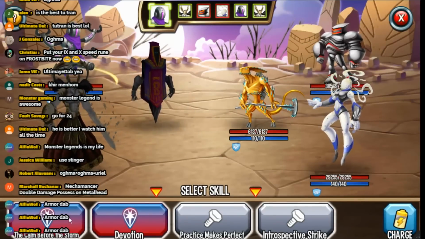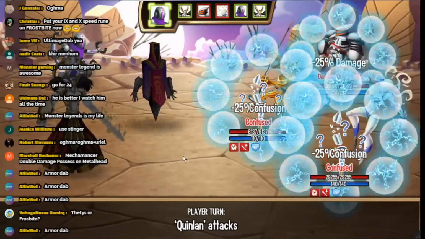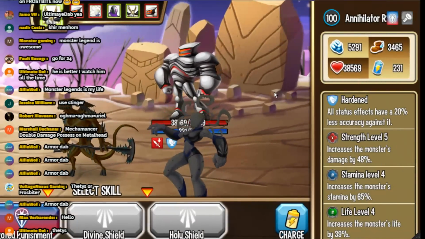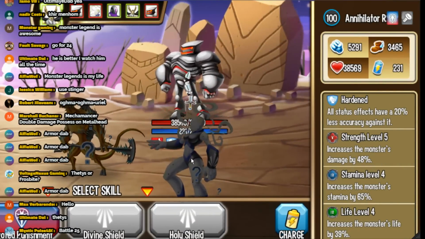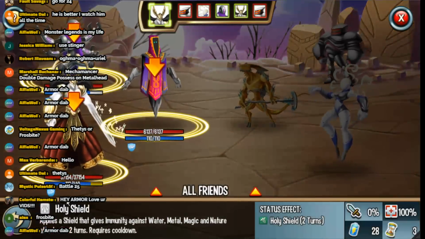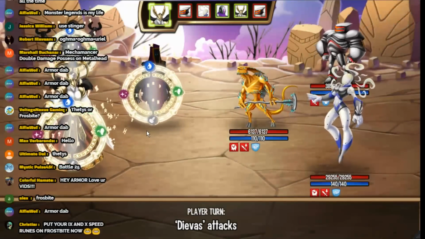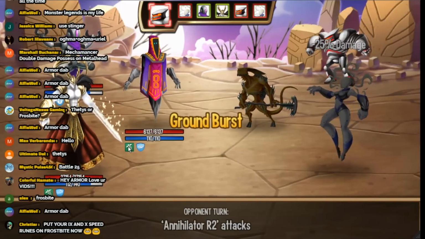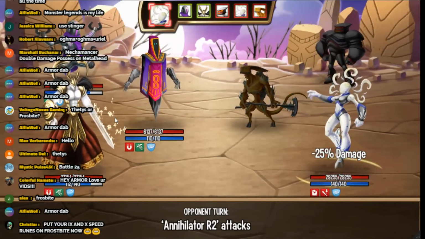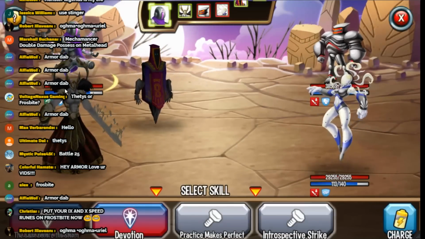And I will use the possession skill. May possess all targets. Let's do this. Nice. It landed on everyone except Annihilator. So Annihilator is a metal monster. I will try to protect against metal. Let's hope it works. Keep in mind he can always just use a special skill, in which case I am screwed. Ground Burst. Cool. Lux is confused. Let's hope she gives me a buff, or at least attacks. It attacked the uncommon. Uncommon's dead. It goes over to me.